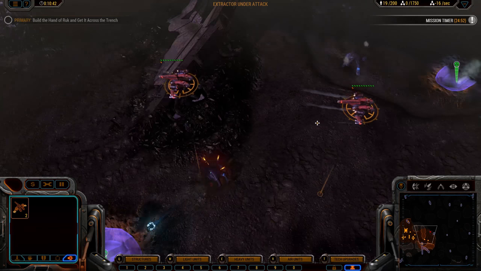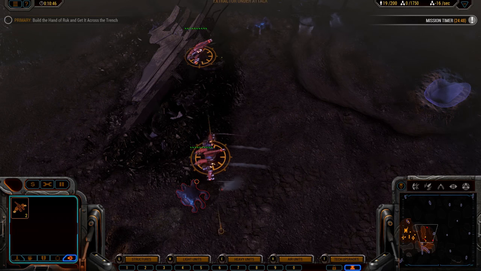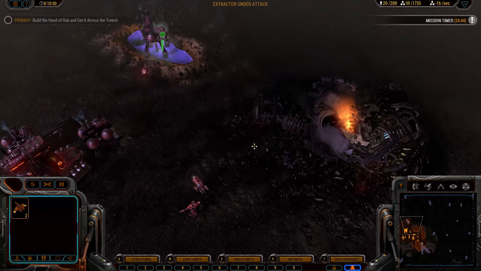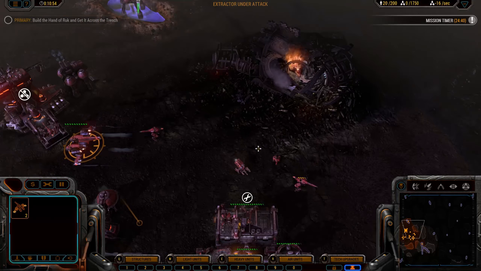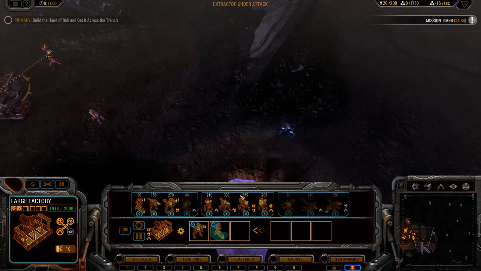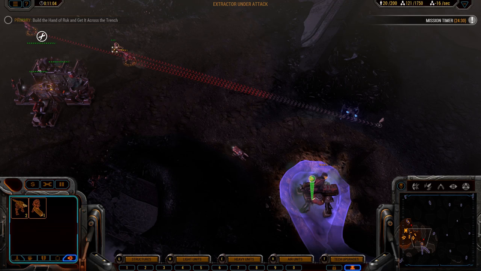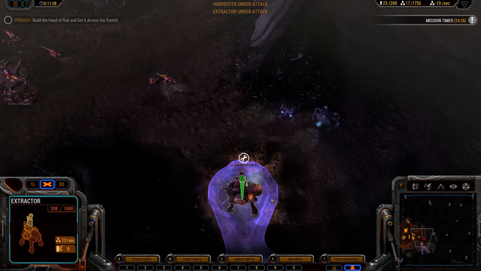Extractor complete. Group, form up. Check, follow and attack. Extractor. There we go, it's dead. Under attack. Unit ready. Unit in production. How are we doing over here? Under attack. Not great. Stalker. Ready to run them down. Harvester under attack. Oh, really not great. We might lose it again.